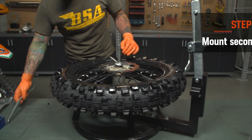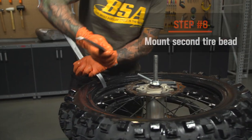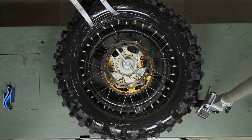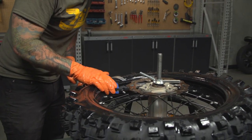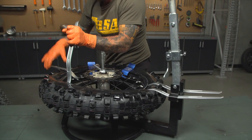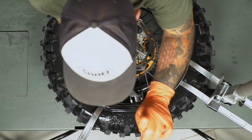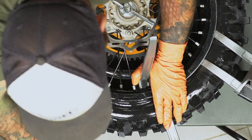At this point we're about halfway done and it's time to mount the second tire bead. This is admittedly the toughest part of the job, so take your time — it's more technique than muscle. Start opposite of the rim lock, levering the second bead onto the rim. It's important to push the bead into the drop center as you work around so you'll be able to get it all the way on. I like to use bead holders in addition to the tire iron hooks on my tire stand. You can see why we need so many tire irons and bead holders as we work around the rim. Once you get to the last bit of the bead, you should be right at the rim lock, so use a tire iron to push the rim lock down into the mousse and allow the bead of the tire to slide under it.